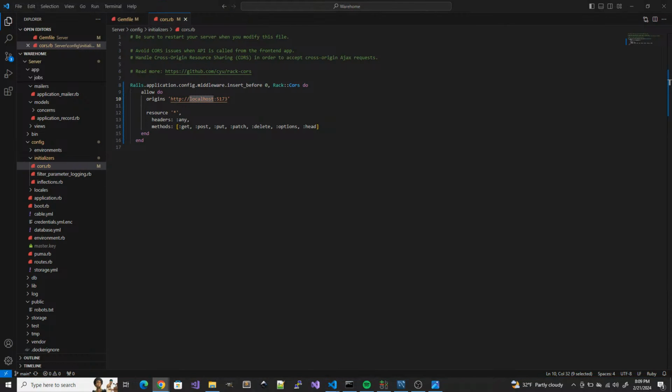Also have to install active storage. Set up active storage.